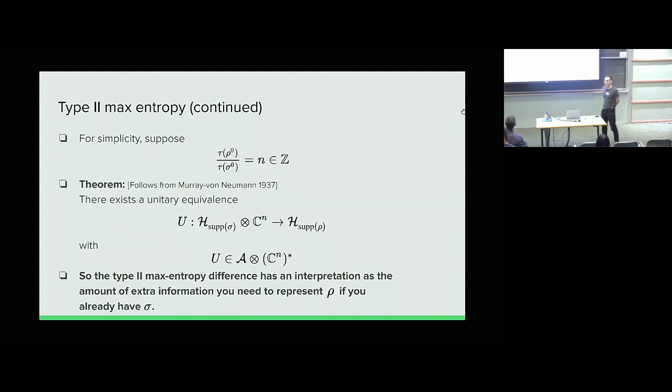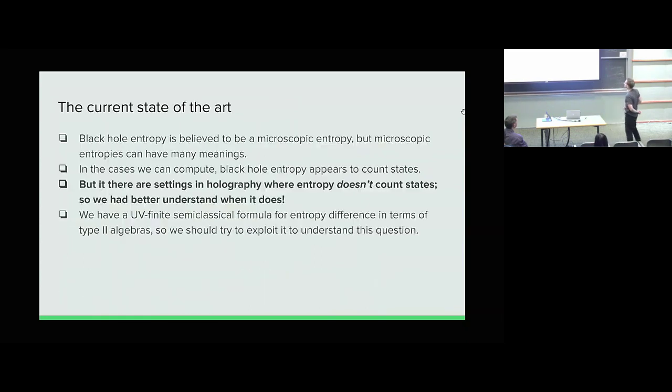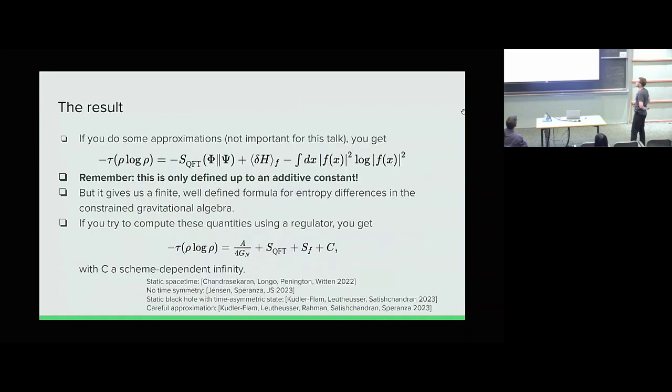Maybe related to Roberto's question, also Samir's question. Isn't it worth emphasizing that we did this semi-classically, and in the end, the fact that we got A over 4G was because we imposed Einstein's equations in the bulk? To make this sharper, going back to the previous talk, where we expected a specific correction to the entropy, which we weren't getting just by imposing Einstein's equations. It's not that the type 2 language would magically produce this for us, right? No, I have no... there's a comment in Witten's first paper on this subject about logarithmic corrections, but I think that's been subsumed by things that we understand better now.